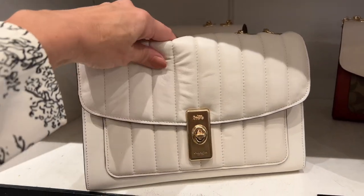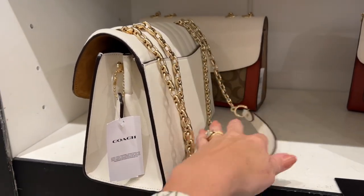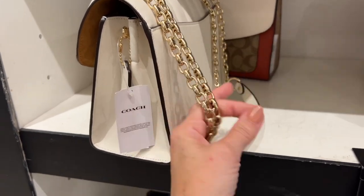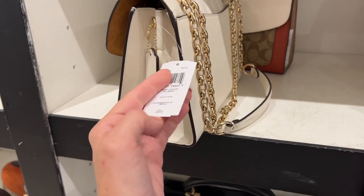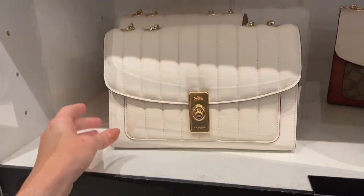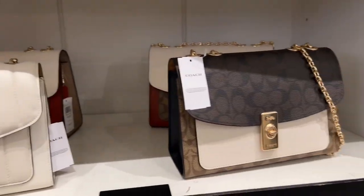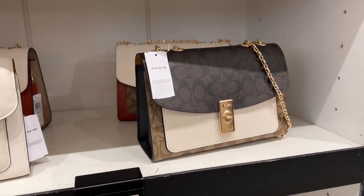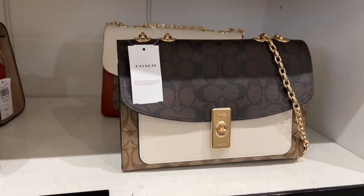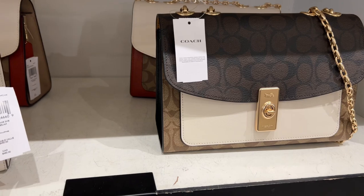This leather feels really nice and it's a nice style, though I don't love the chain on it. It just doesn't feel as good as some of the retail bags. This one is also half off of $450. This is the Lane shoulder bag — it comes in the quilted as well as variations of canvas combos, all half off of $450. The canvas combos are half off of $478, so surprisingly they are actually more than the quilted one.